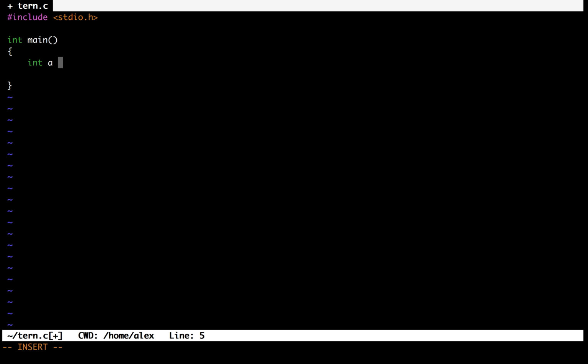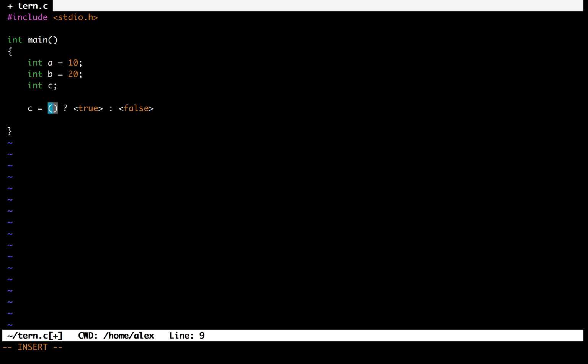Let's say we have int a equals 10, int b equals 20, and then int c. So we'll take c and then equals. Inside of our parentheses here will be our condition, and then the question mark, and this would be true, and this would be false. Whatever we want c's value to be when this condition evaluates to true will go here. Whatever we want c's value to be when the condition specified here is false, we'll go right here. So let's do that.